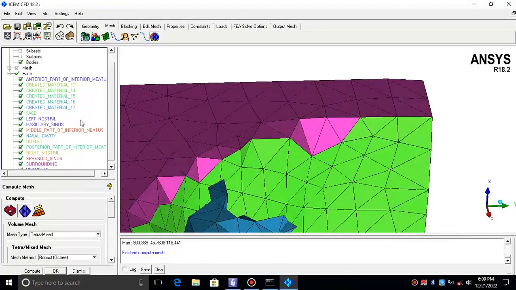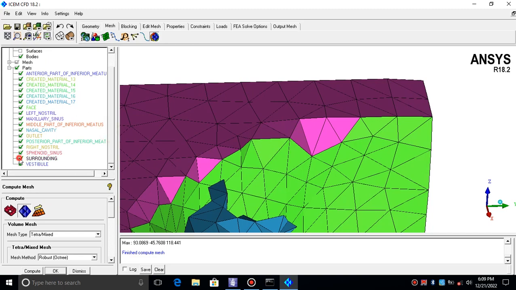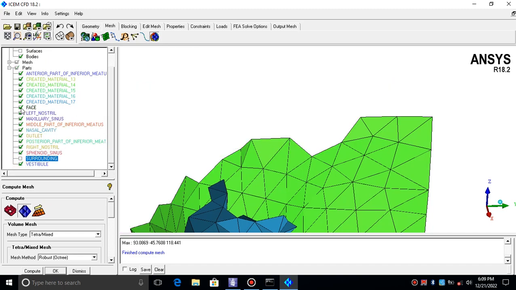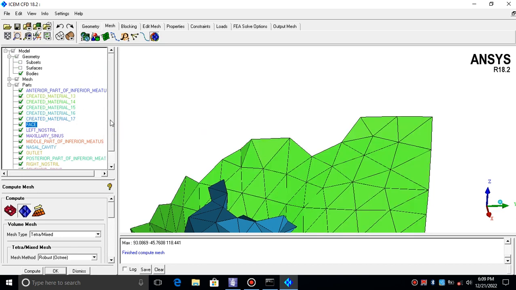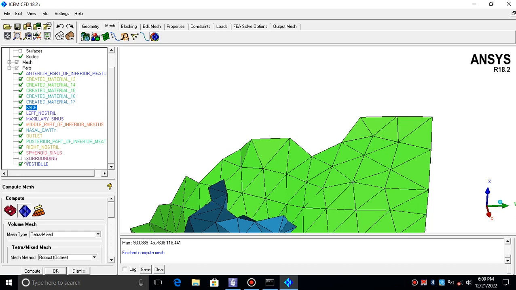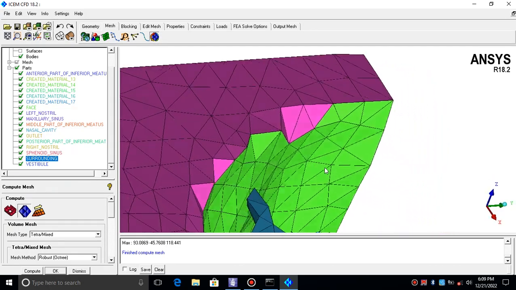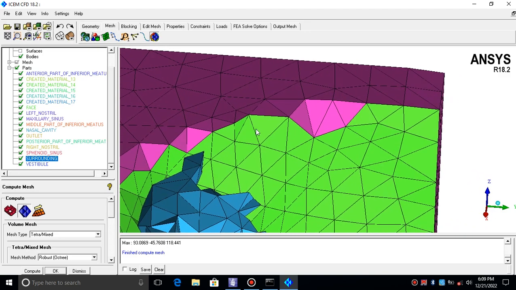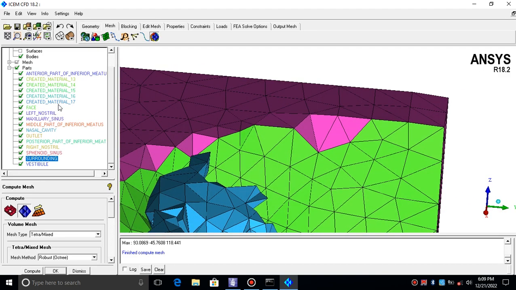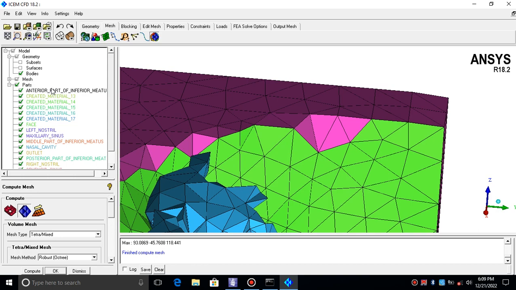It will definitely produce problems during your numerical simulation. So I'm going to create curves for the surfaces and then remesh the geometry.